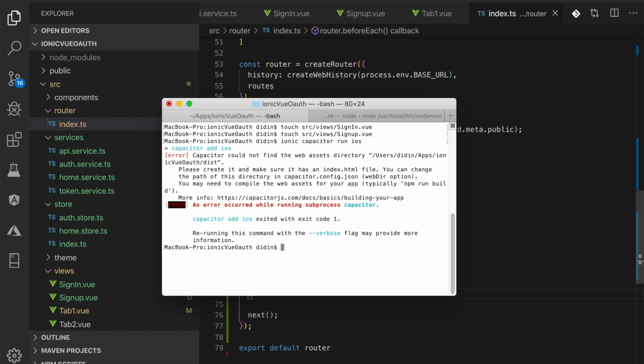It seems like an error occurred while running the Capacitor subprocess. This is because we don't have any index.html file in this folder. So we will run build first before running on iOS or Android.